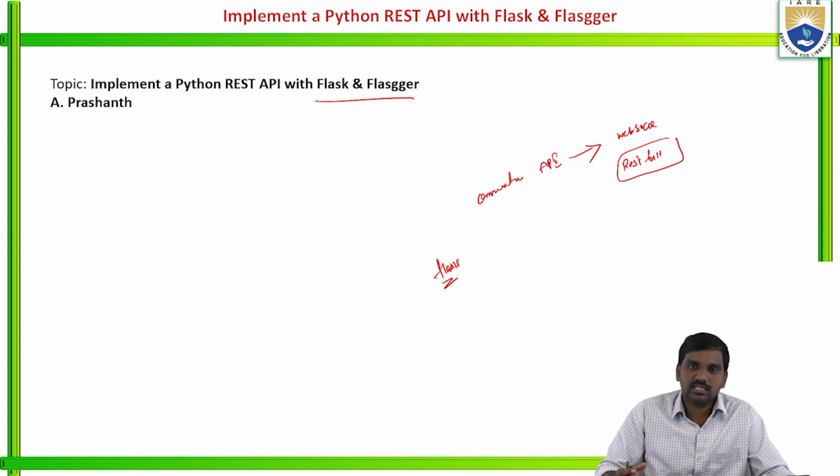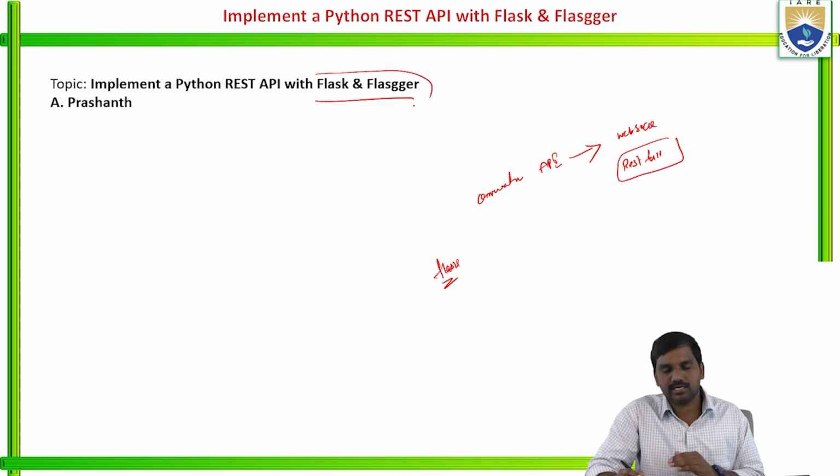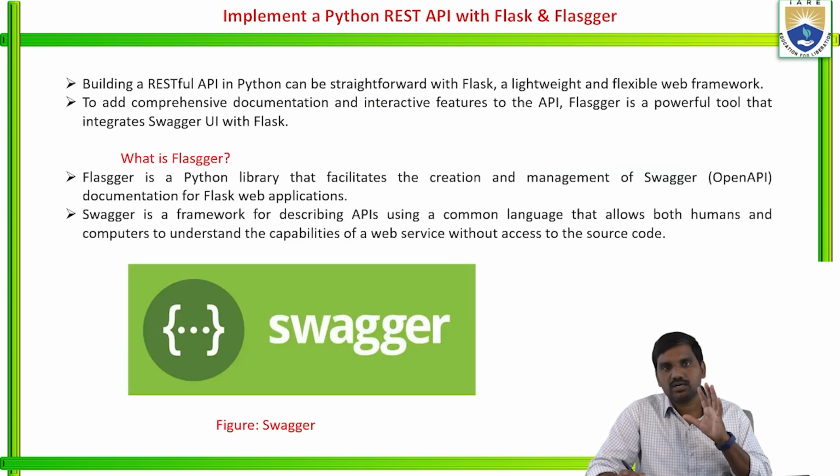These are the terms I discussed in the last 3 lectures. Those lectures covered similar topics: designing and building a RESTful API in a step-by-step guide, how we can proceed, and how we can use HTTP commands like GET, POST, PUT, DELETE, to build a Python RESTful communication API with only the Flask method. Here it is Flask and Flasgger. Let's discuss Flask; we already know it from the last lecture.